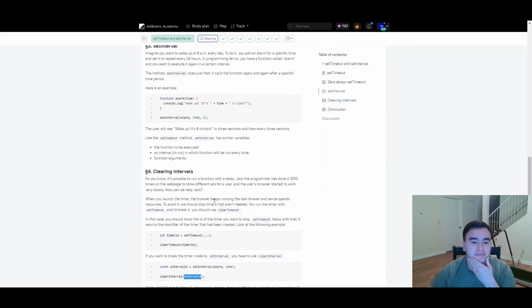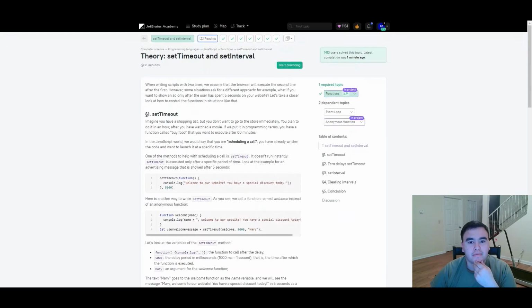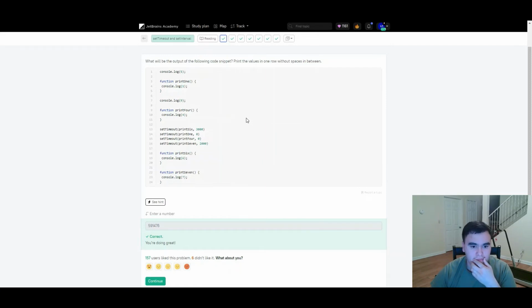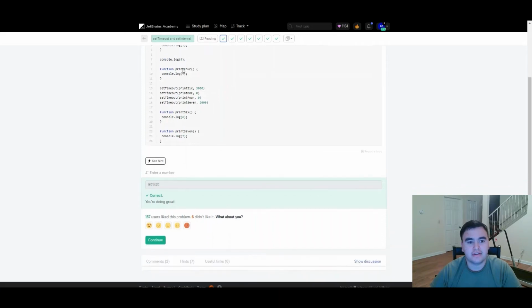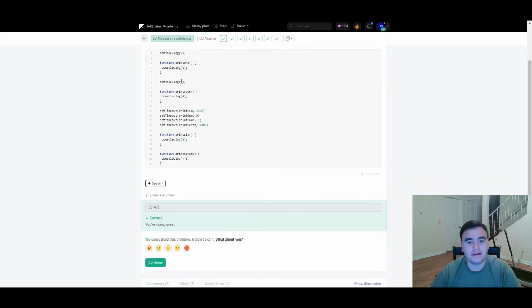So yeah, this is the first lesson I've been learning on JavaScript. I mean, it's pretty easy, pretty simple. One problem that kind of gave me a hiccup was this one. It says, what will the output of the following code be? And as you can see here, console.log, remember I said that prints something out to the user's device, whether that be computer, phone, tablet. So I said, okay, so right ahead it's going to print 5. It's not going to print this guy yet because this is a function. And I said, okay, it's going to print 9. It's not going to print this guy yet because it's a function and needs to be called upon. Then this is where it confused me.